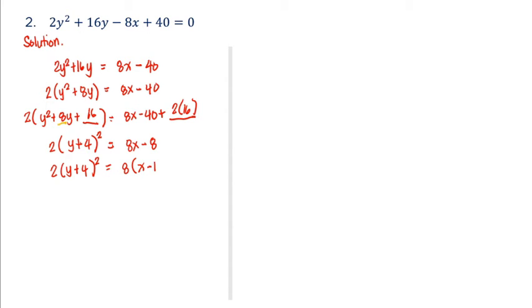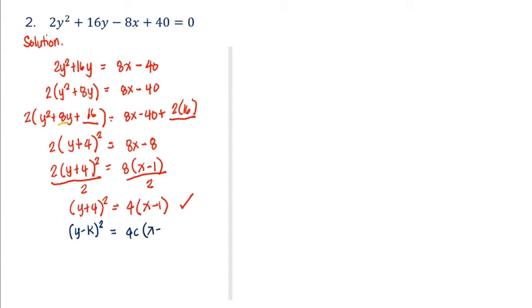There. Now, kailangan 1 yung coefficient dito sa left side. So, dapat mawala yung 2. So, what we're going to do is to divide everything here by 2. So, what's left now is y plus 4 squared equal to 4 times x minus 1. There. So, we have now a standard form. And the standard form natin dito is of the form y minus k quantity squared equal to, since positive, positive 4c times x minus h.